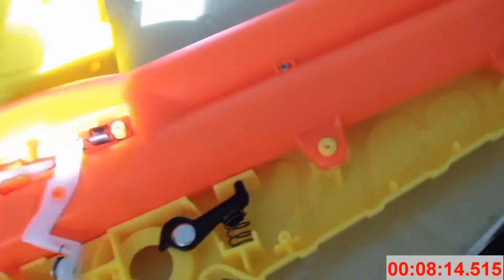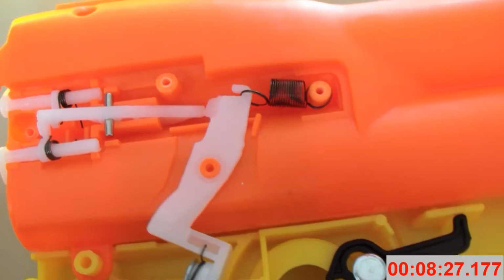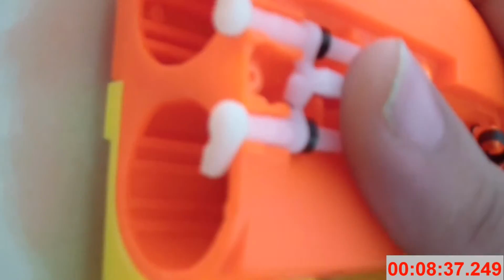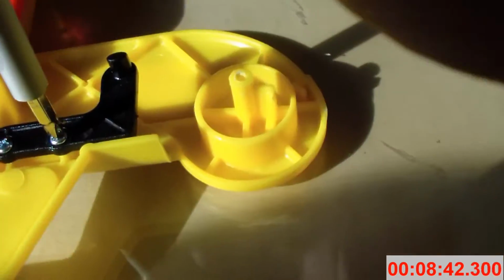So, taking apart the gun, the ejection mechanism is actually quite simple. You have the springs in the barrel right here. But what works is, oh, that's weird, whenever you actually press this little piece here, this little white piece right here pushes down on it, and in turn, giving it the ability to move out of the way. Take it out, if I can. There we go.